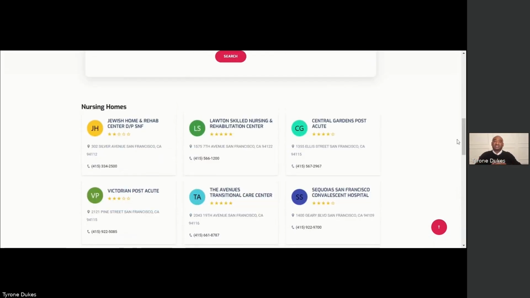And so the great thing about this data, you have the address information, you have the phone number, all the information is listed there for you to make an intelligent decision. So if you make a decision that, hey, I only want to look for or do business with hospitals that have a 5-star rating, or home healthcare agencies that have a 5-star rating, or nursing homes that have a 5-star rating, you can simply do that. If you want to lower it to 4-star, you can simply do that. If you decide you want to lower it to 3-star, you can do that. Whatever star you want to limit it to or lower it to, you have the option to do that.